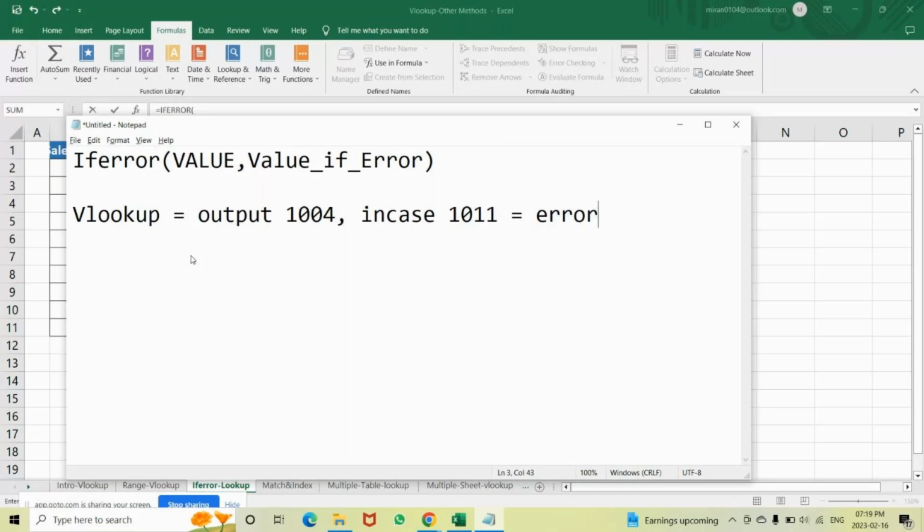It should show me a message if there is an error. It has to show me "invalid ID", because I don't have this ID information. So I'm going to use this function with the VLOOKUP.